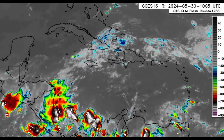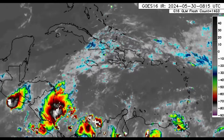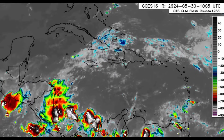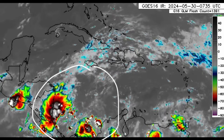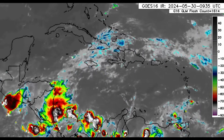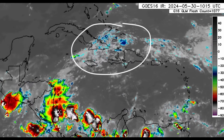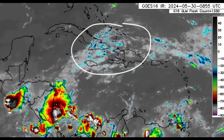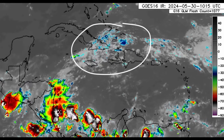Zooming into the Caribbean, we can see a cluster of showers and thunderstorms — those white dots indicate lightning strikes. There's a lot of thunderstorm activity right now, even near the islands of San Andrés and Providencia. This area is going to be active for a while. With all the moisture in parts of the southwestern Caribbean, some of it could get pulled up to the north, resulting in a rainfall increase for parts of the northern Caribbean islands such as Jamaica, Cuba, and Hispaniola.